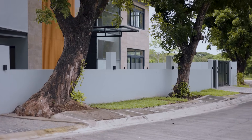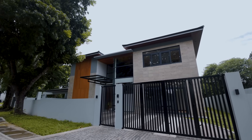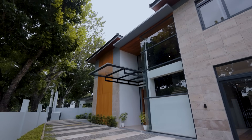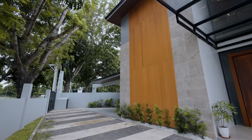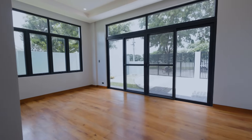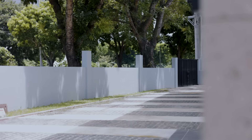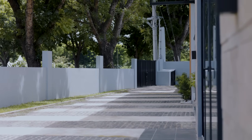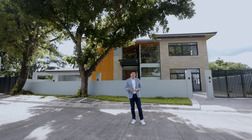Another thing I like about this home is that it features two gates — one on the left and one on the right — because this home has its own drop-off, which is quite a nice feature telling you the property is quite spacious. It features very generous spaces, starting from the carport all the way to the interior. The house features a covered carport on one side, and the driveway can also be used as an additional carport for extra cars or guests. Now let's go in.